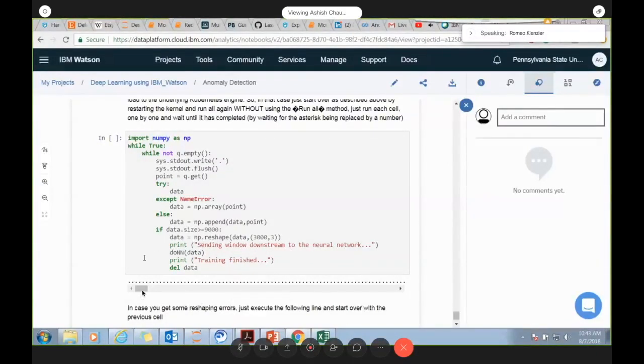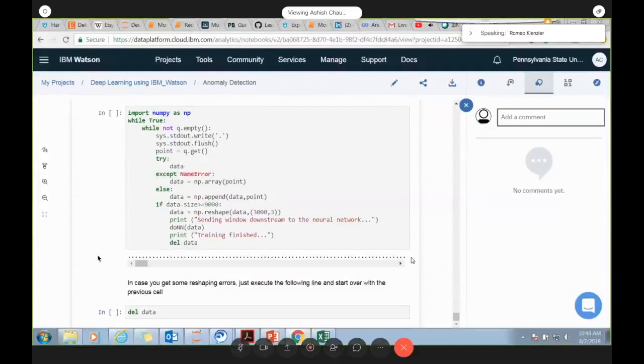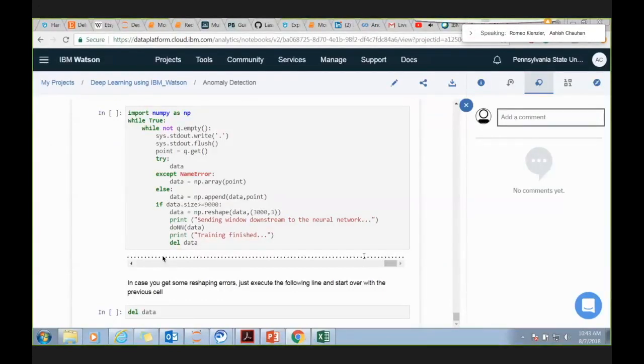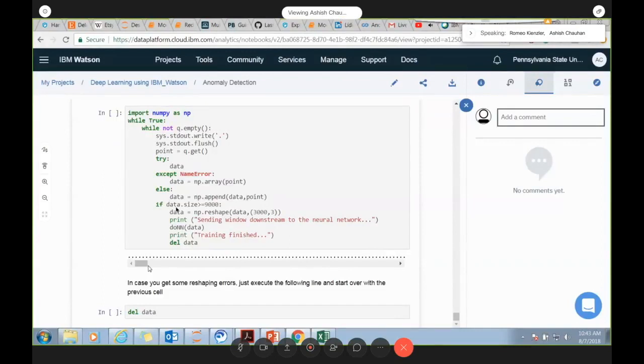And if you now scroll to the right hand side, do you see this output? So at the bottom of the cell there is an output area, and you can scroll to the right hand side here. If you double click into that cell and count the number of points, I recommend using an editor or so, you should see at least 3000. If not, we are not entering this if branch, and we are not sending the data to the neural network.